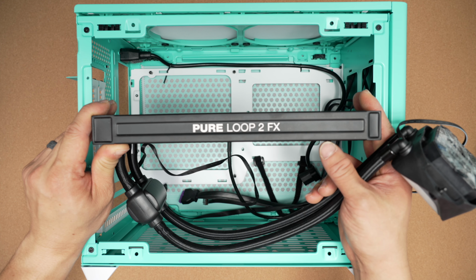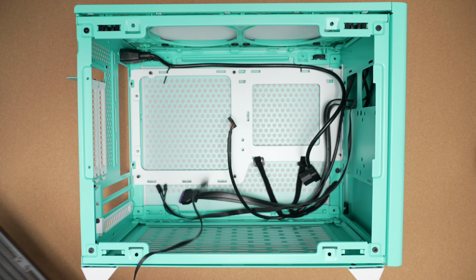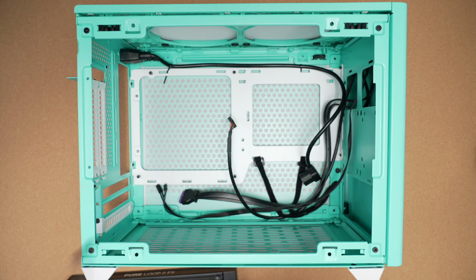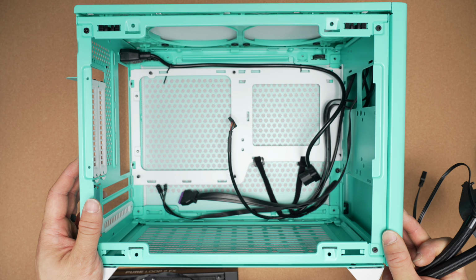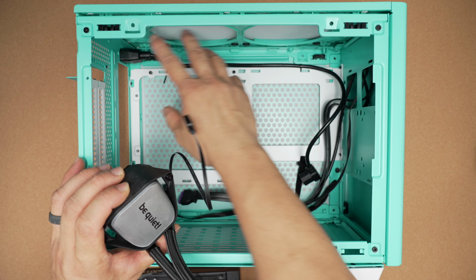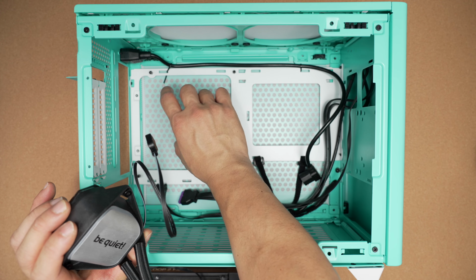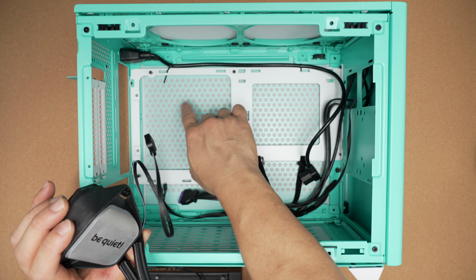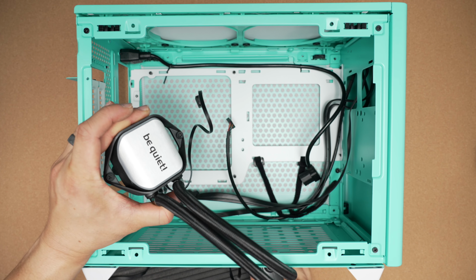This is the latest version of the Pure Loop 2 from Be Quiet. What's special about this unit is that we've got an inline pump here, and that mitigates the concern with having a radiator on the bottom. Traditionally speaking, with your typical pump in CPU block units, when you have the radiator at the bottom and the pump is over here, you have the possibility of getting air bubbles in the pump because that's the highest point, and that's not going to be the case with this unit here.